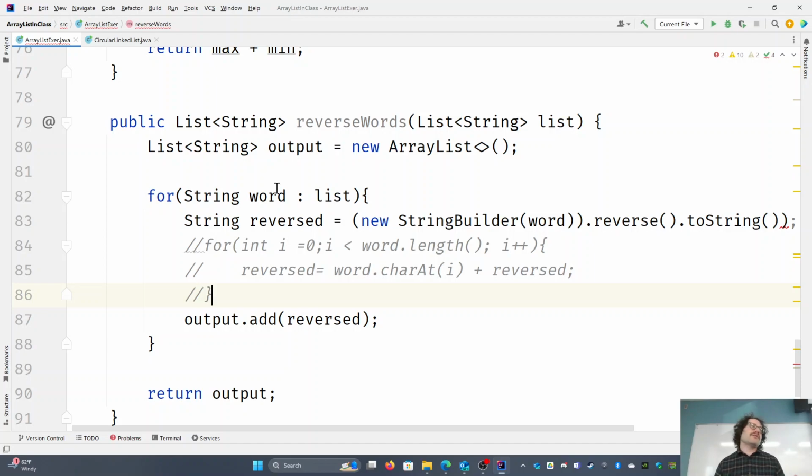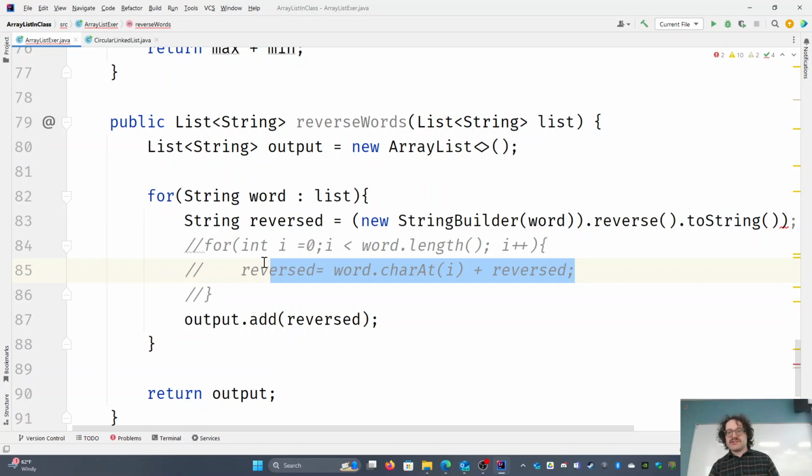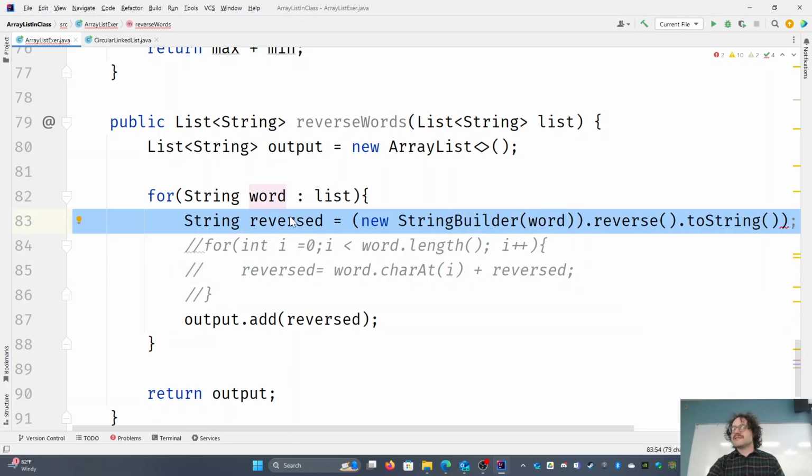But long story short, no matter how you break those characters up, we're working with each character exactly once. Each character gets messed with exactly once. So it should be an O of n operation, assuming that this is a constant time operation, which it's not, but we can assume it is. Or it's a linear time operation, and that makes it nice.